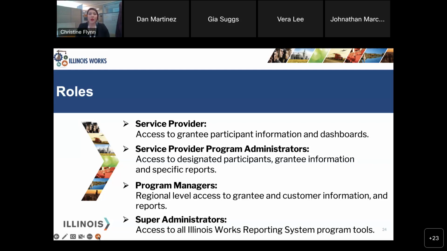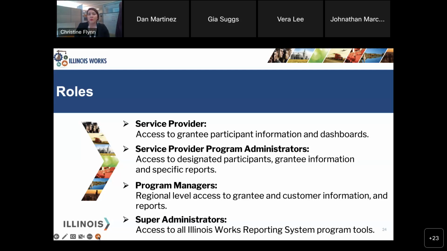The next two levels, program managers and super administrators, are the roles that exist on our team. A program manager will have access to a certain regional level of data. It might be specific grantees that we limit their access to, so they can only see those individual organizations.